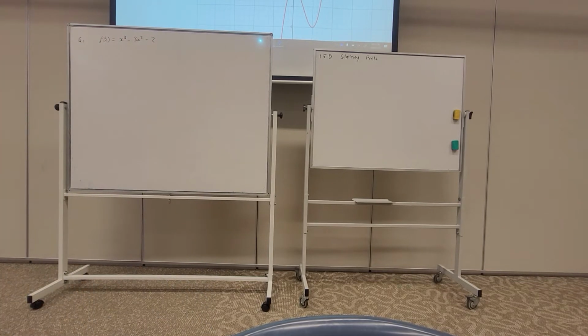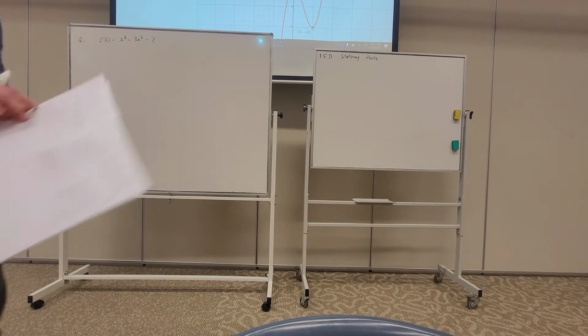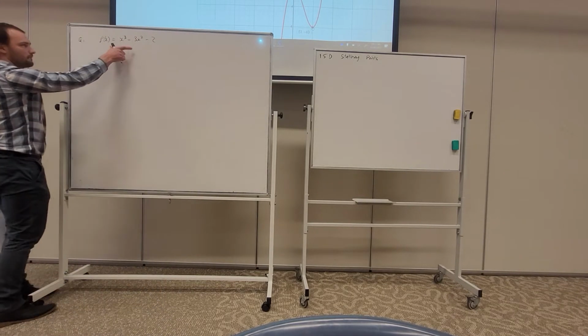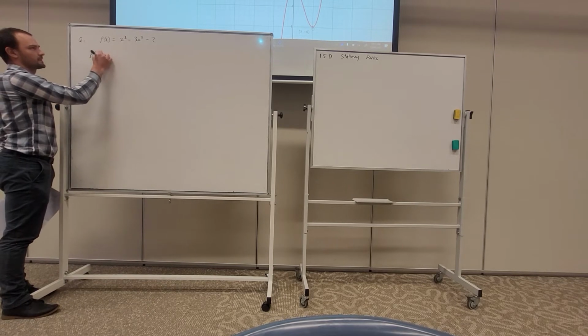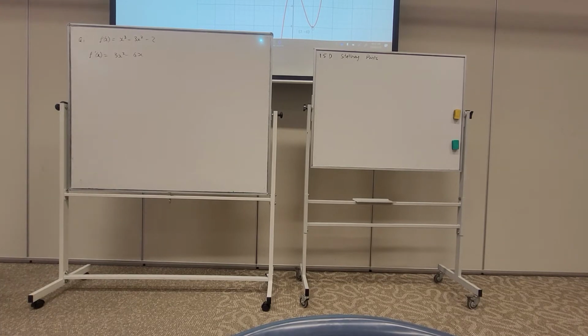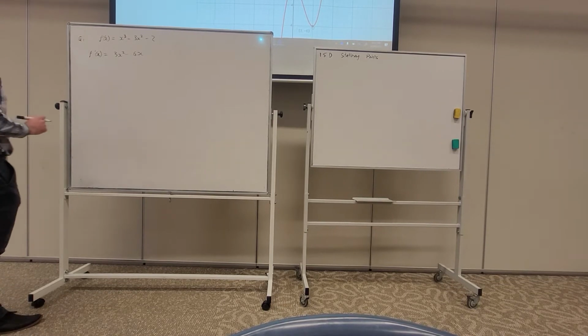One of the good things about this skill is you've got the answer, so you know the direction you're heading. You can check your answer using your calculator. So there are stationary points, maximum and minimum, and then there is another type of stationary point, but we'll look at that in the next question. Let's have a look at our process there, in bold. Part A, find f dash of x. If this is f of x, let's go ahead and find f dash of x. That's going to be 3x squared take 6x. And we want to draw the sign diagram of f dash of x. So that's all in step one: find f dash of x and draw a sign diagram.